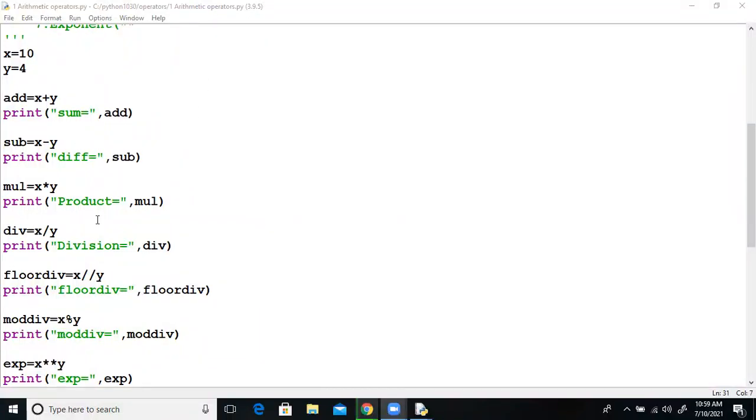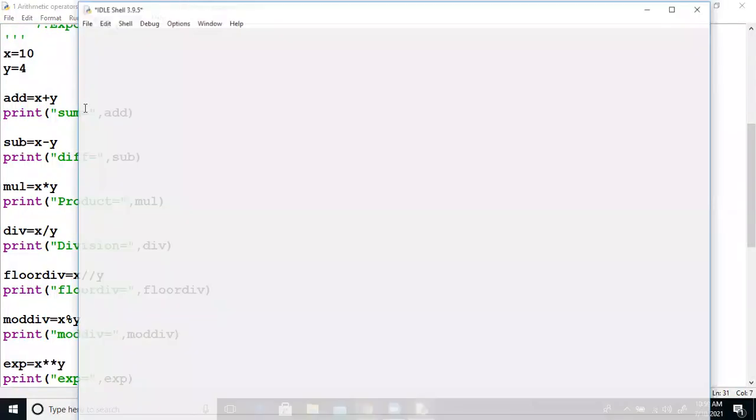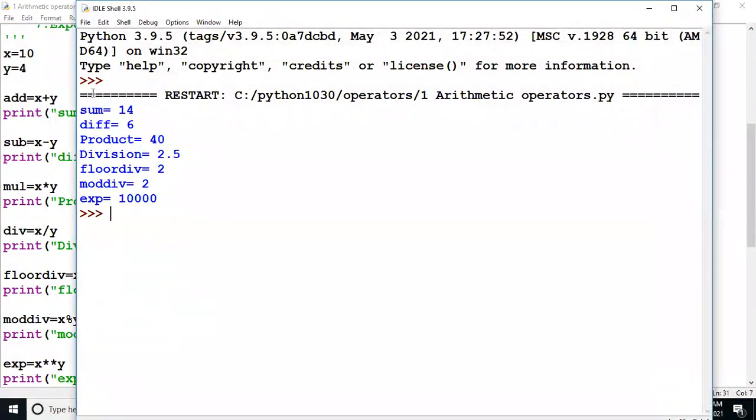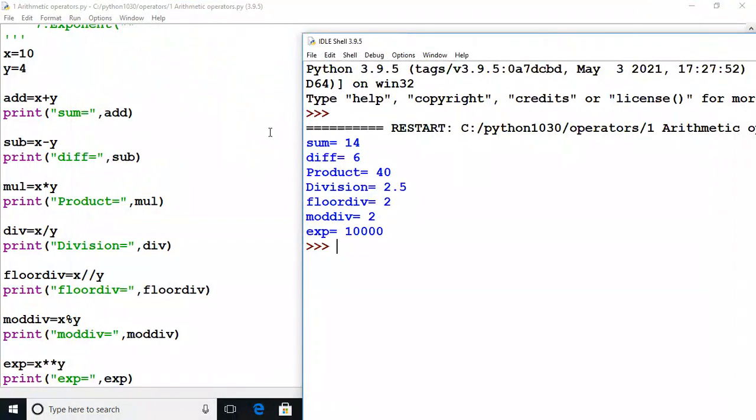So addition, subtraction, multiplication, division, floor division, modulo division. See this output once. Addition equal to x plus 5, 10 plus 4. Subtraction equal to x minus 5. So 10 plus 4, 10 minus 4, 10 into 4, 10 by 4.